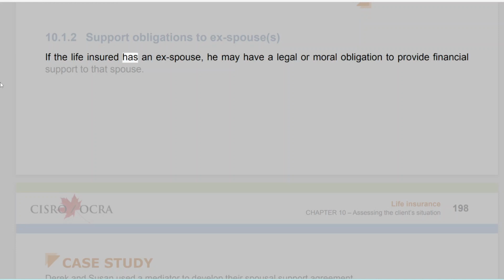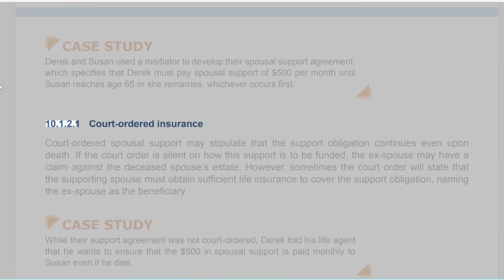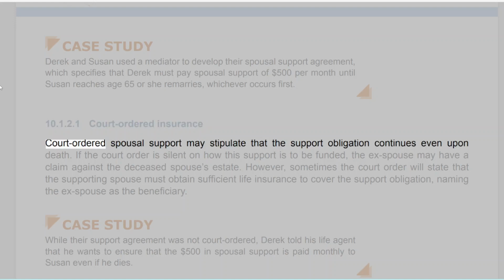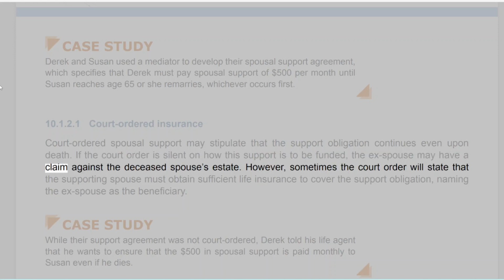If the life insured has an ex-spouse, he may have a legal or moral obligation to provide financial support to that spouse. 10.1.2.1 Court-ordered insurance. Court-ordered spousal support may stipulate that the support obligation continues even upon death. If the court order is silent on how this support is to be funded, the ex-spouse may have a claim against the deceased spouse's estate.